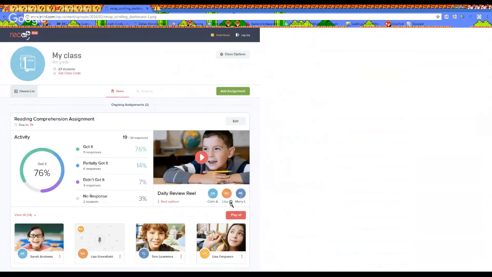You can click on a particular student. Over here has your activity, and this is where you can see who got it, who partially got it, and who didn't get it at all, and who hasn't even responded yet. So I really like that. Down here you can see individual recaps that students have turned in. Plus, those 3 buttons I was talking about, that's where you can leave the feedback for each student if you choose to do so. So I did want to show you that option.